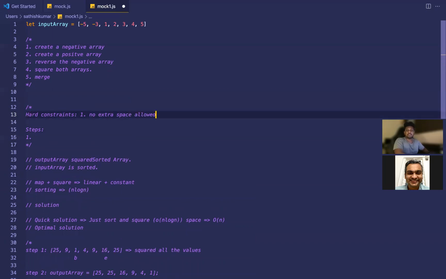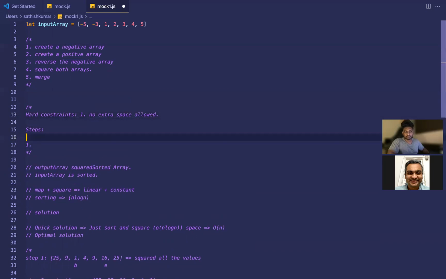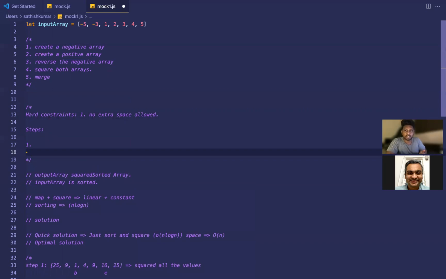The constraint is you can't use extra space. So the problem statement is you want it in place, right, Karthik? Right. I just mean local variables are okay, but not arrays. Like if you're iterating, you would use a loop variable, right? That is okay. Yeah, got it.